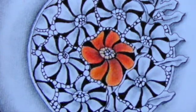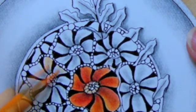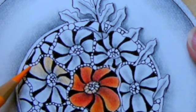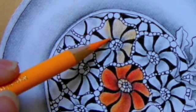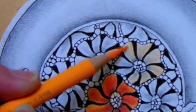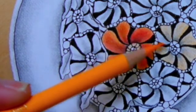So I'm going to let that dry because I might go back on it with a little bit of pencil, but I'm going to go for my next one just to show you again, and then we can talk about the green leaves. So part of color layering is swatching your color, and you do that by figuring out what your final color is going to be, and how you would arrive at that color by mixing the colors that you have. For example, if I wanted just a plain spring green, you saw in my little grisaille slide of the lilies of the valley, I didn't just pick up the plain green.